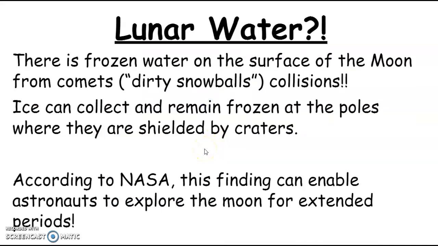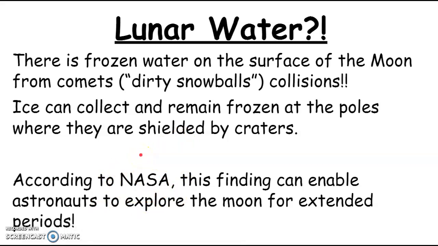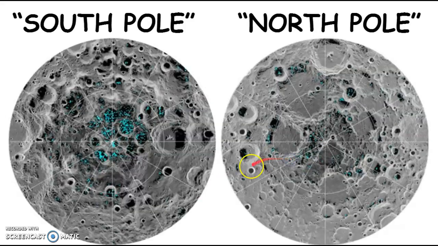You can find water at the poles. And NASA is really interested in the water on the moon because this would allow scientists to stay on the moon for extended periods of time. You can only carry so much water and supplies into space, but if there's a supply there, then you can stay for much longer. And here you're looking at the poles. This is the south pole of the moon, and you can see the blue areas here are water, and then here's the north pole, and there's some blue areas there that are frozen.